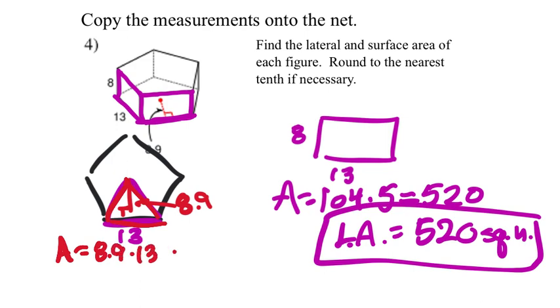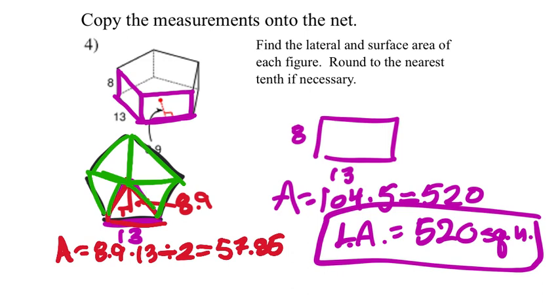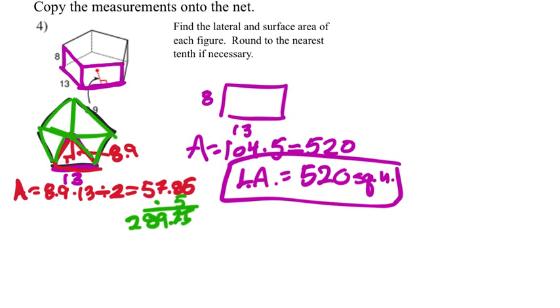So just the area of one triangle, that'd be 8.9, and I multiply it by the base, but we do need to divide by 2. And I am showing this a little differently. So 8.9 times 13 and then divide by 2 gives me 57.85, which should look kind of familiar. And again, how many triangles will that make? Well, that's 1, 2, 3, 4, 5. 5 of those triangles. So I'm going to multiply this by 5. And that will tell me the area of one of those pentagons. It's 289.25.